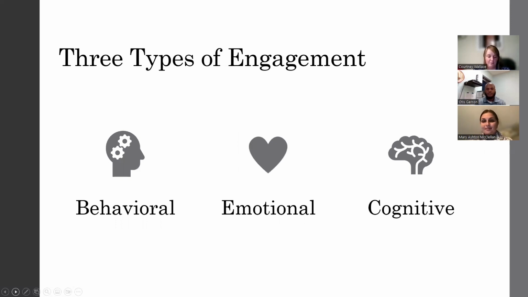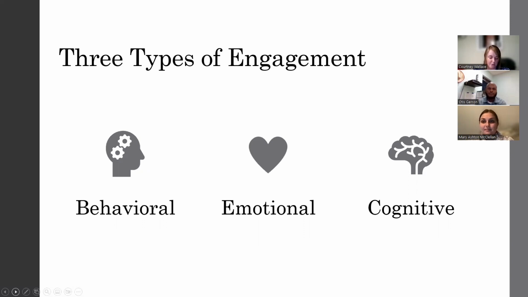Now that we've defined engagement, let's go over the types of engagement. Through research, it has been discovered that there are three types of engagement. The first being behavioral, which includes students observing and learning their environmental norms and acting accordingly. An example of this is during a class activity, if it's the norm to raise your hand prior to answering a question, or if the activity requires the students to answer questions quickly or in a competitive manner, it may be the norm to blurt out the answer.